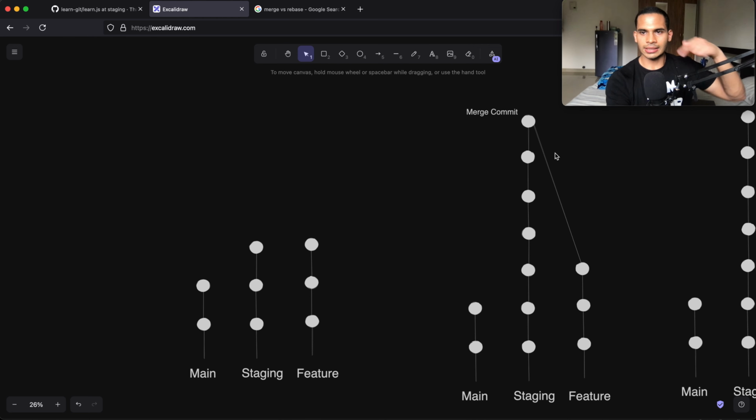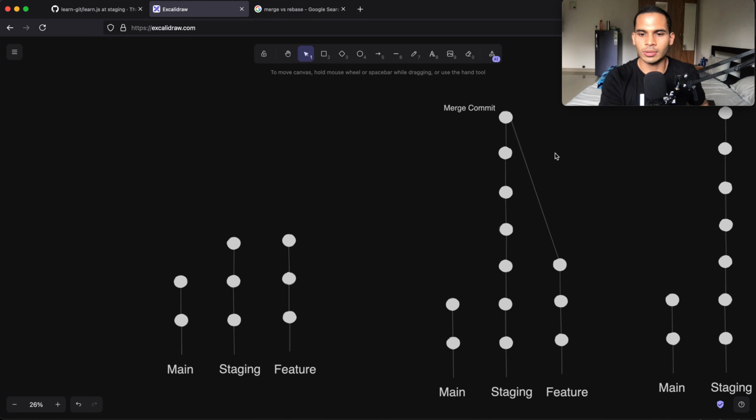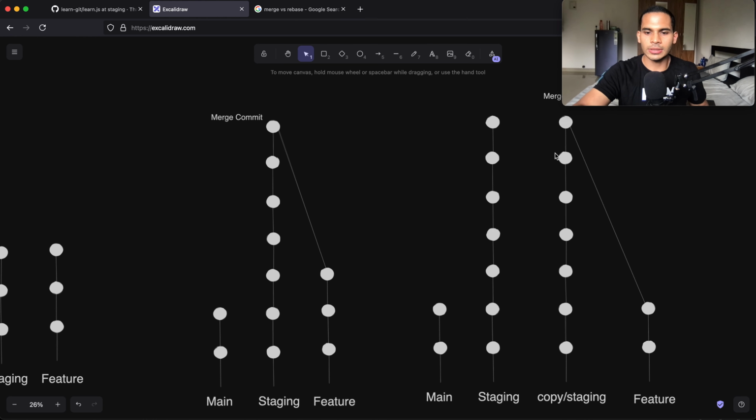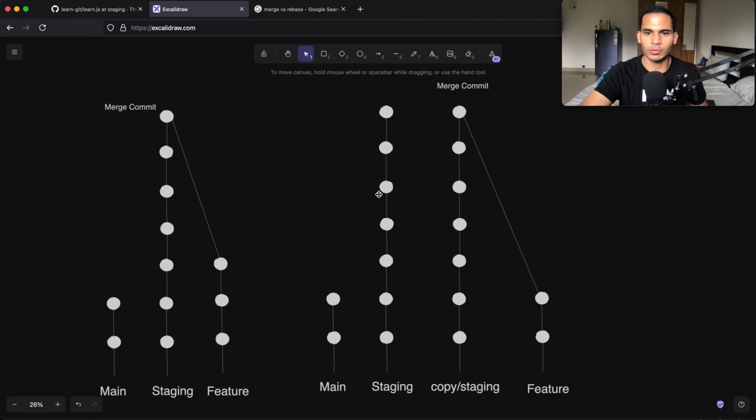So the other strategy which I'll be showing you right now, the main aim is the same. We'll get a feature branch on top of staging, right? So this is how the diagram looks. We'll make a new branch, copy staging, make sure that it is in sync with staging, and we'll merge the feature branch to this branch, copy staging.